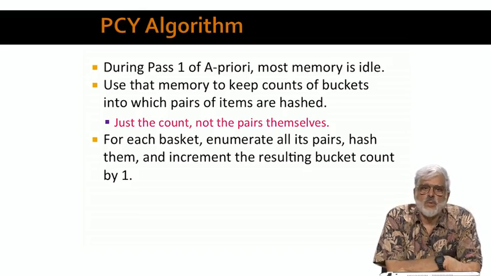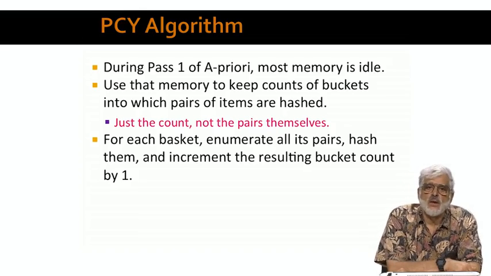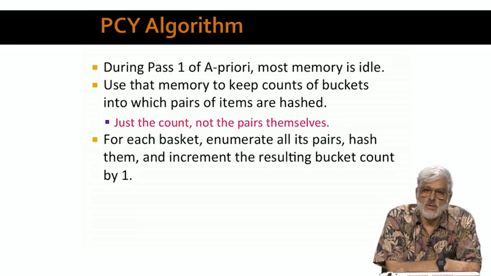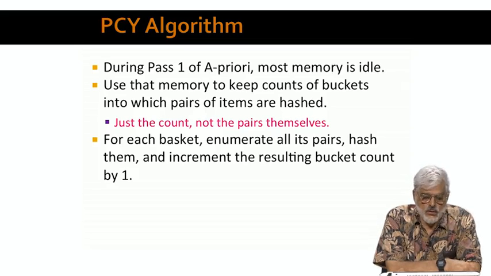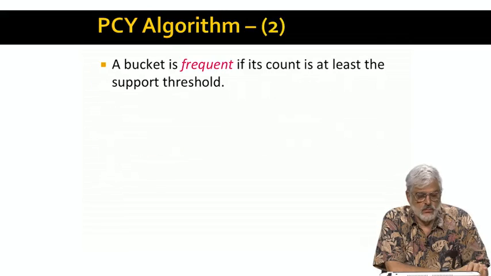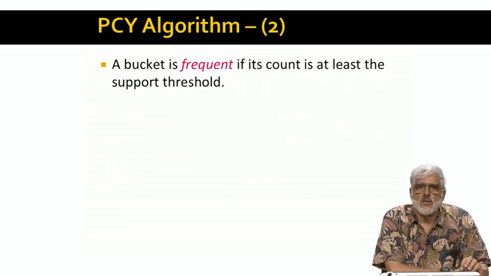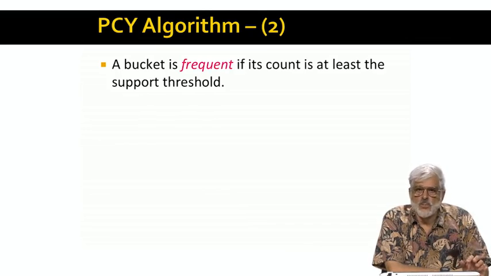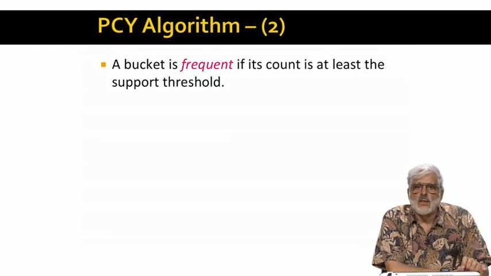So on the first pass, when we read a basket, we not only increment the count for each of its items, as we did for the first pass of A Priori — we also hash each pair that is contained in the basket, and for each resulting bucket, we increment its count by 1. Now let's call a bucket frequent if, after the first pass, we find that its count is at least equal to the support threshold. A bucket could become frequent simply because many pairs each contribute a little to its total count. We can't tell if that's the case because we only had room to remember the total, not the count of each individual pair.